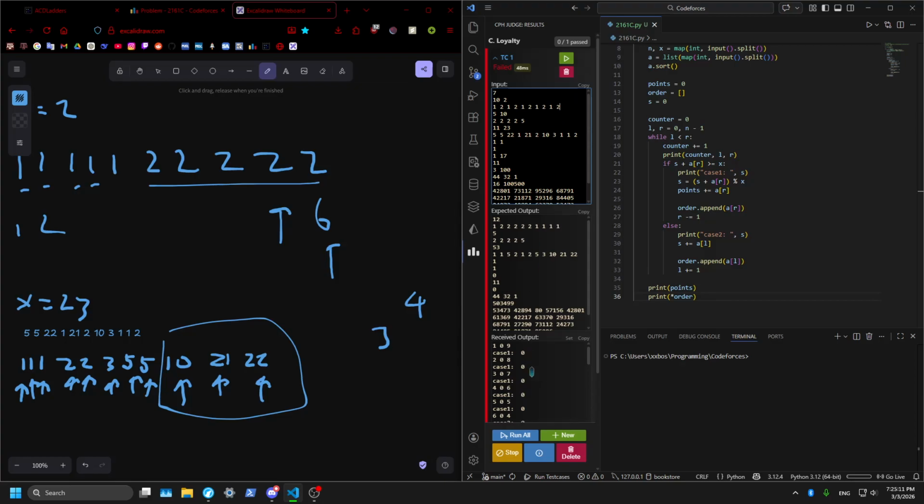Case 1. 0. 2 and 8. Wait, 0 and 8. 0 and 7. 0, 6. 0.